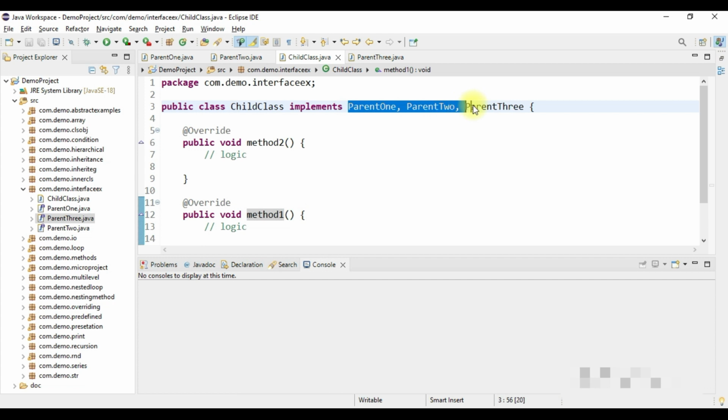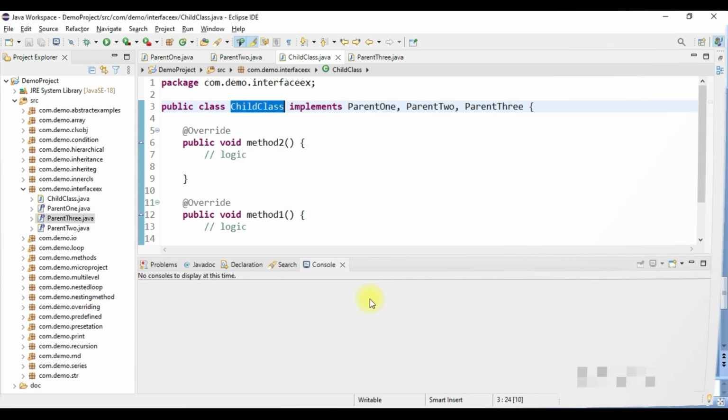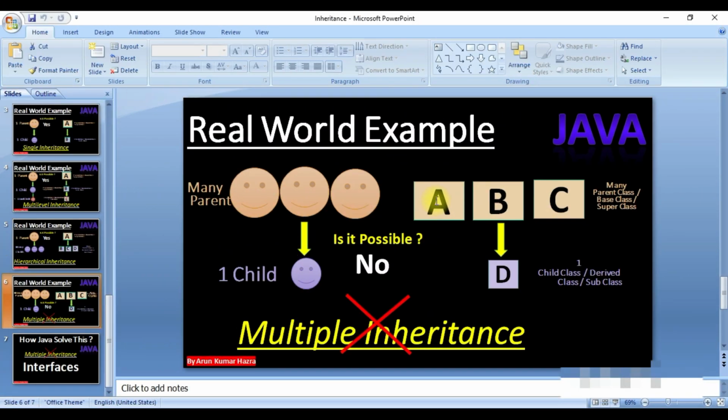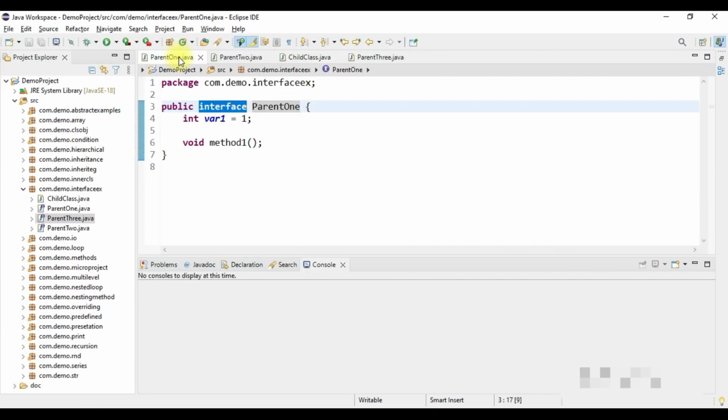You can see here that I can implement multiple parent interfaces from a child one, and that was our aim. So here I have created parent 1, parent 2, parent 3, and from D, which is my child class, I am trying to implement all three parents' properties. So instead of class, I simply use interface here. If I recap the class and interface difference, an interface is nothing but the same as a class.